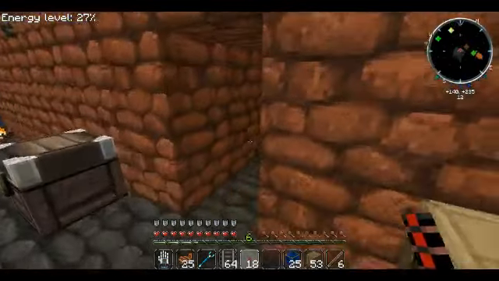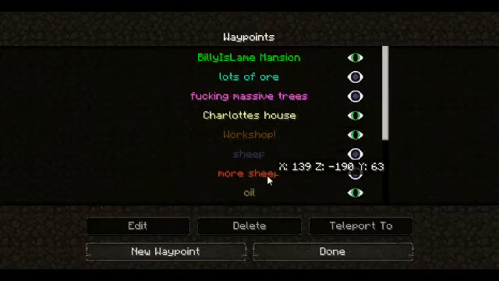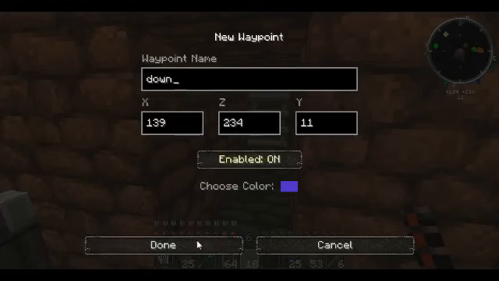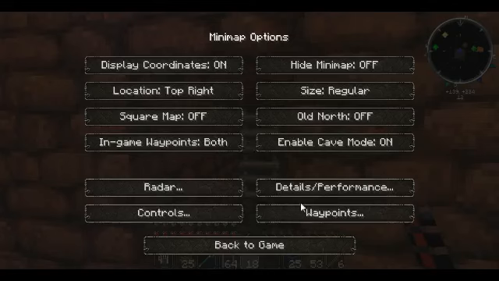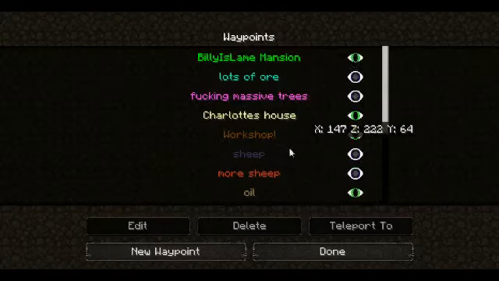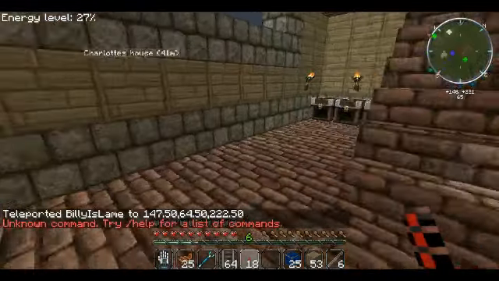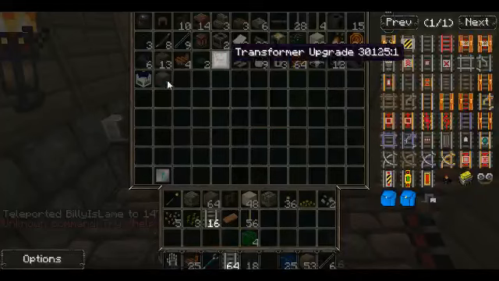There might be some upstairs. Let's just... I want to set a thing for down here. Downstairs. I can't bother to put stairs. Teleport to the workshop. Now, to find my thingamabob. What's it? There it is.